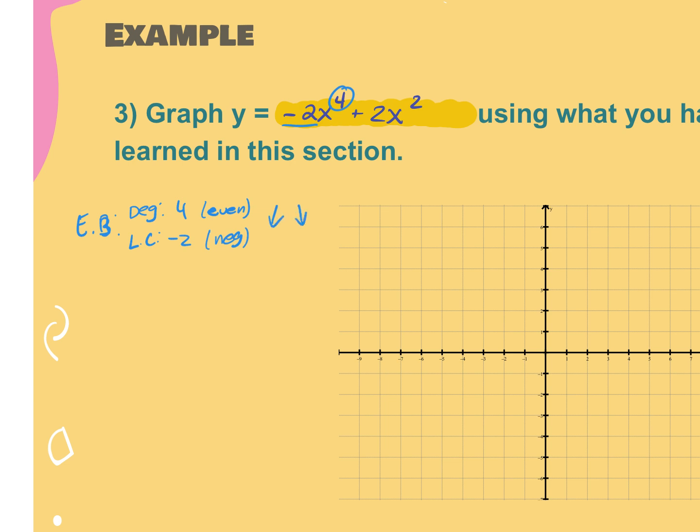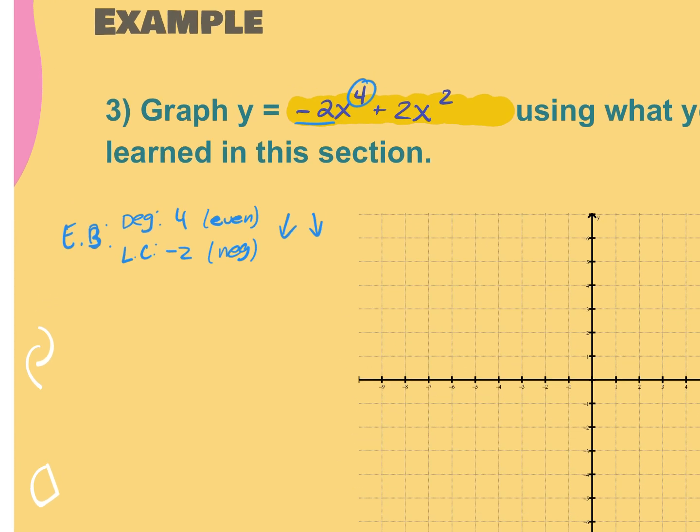So we don't know anything that goes in between yet. Anytime that we talk about our end behavior, we really don't know what goes on in between. It might go up and down like that, but we know for sure that it's going to go forever in some direction. In this case, it's going down in both. So that's just what we mean with our end behavior. But we know for sure it's going down.